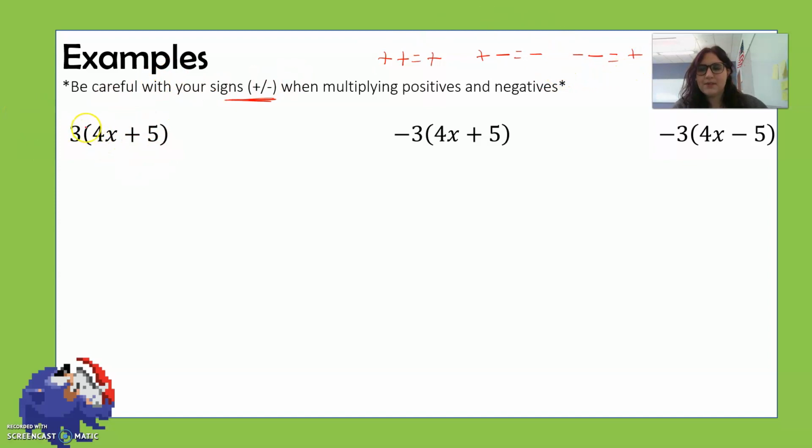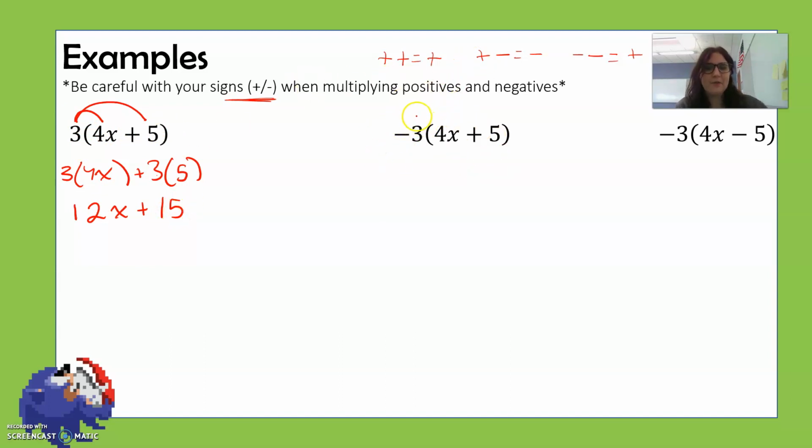Let's do this one. So same thing. We just have some variables and some different numbers, but the form is the same. So 3 times 4x plus 3 times 5 equals 12x. 3 times 4 is 12, and then we have an x too, plus 3 times 5 is 15. Some people might be able to just do this in their head and say, oh, 3 times 4x is 12x, and 3 times 5 is 15.